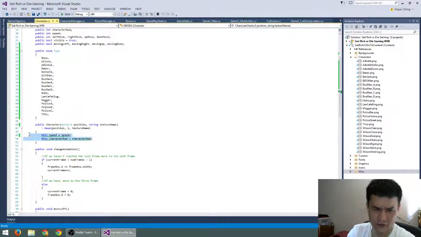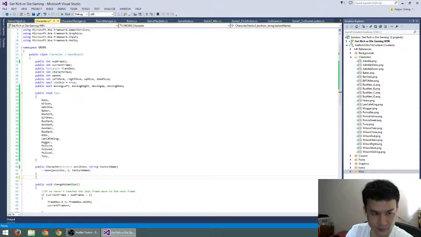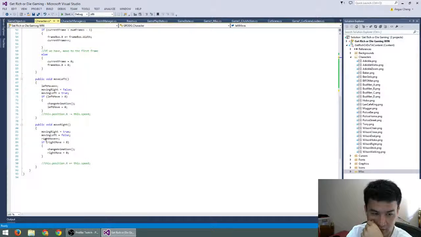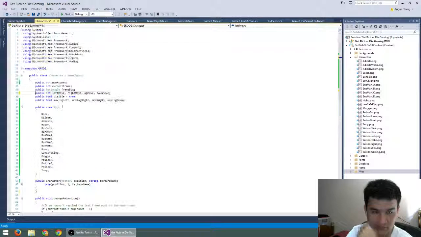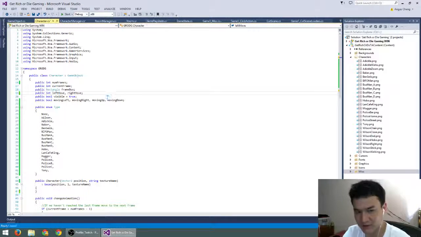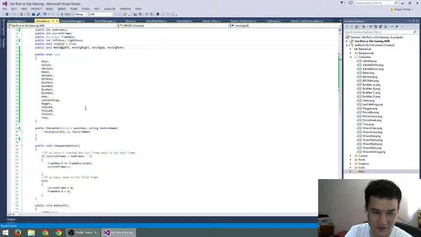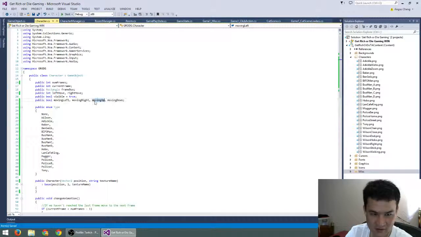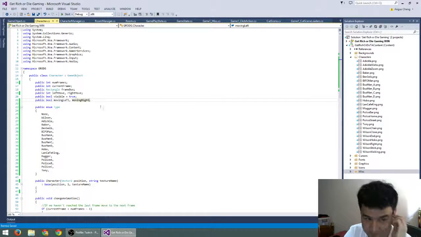We need a draw order though. We do need a draw order. So speed and character num, kill it. What's left? Move down, move right, move left, move right, move left? Yeah, I kind of know what those are. We'll work towards getting rid of it. Moving left, moving right, moving up, moving down. Moving up and moving down are not used. These are bullet right there, yeah. They are. Left move, right move, frame box, current frame, num frames.